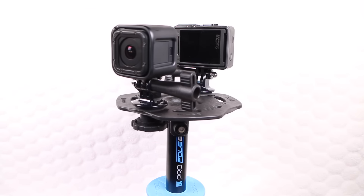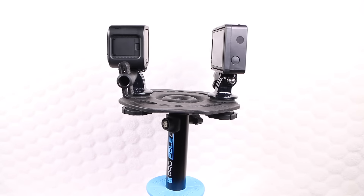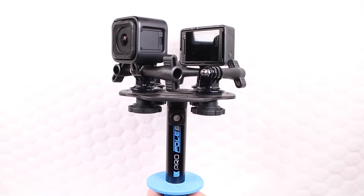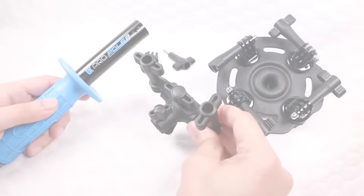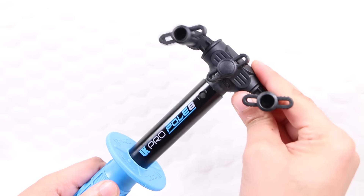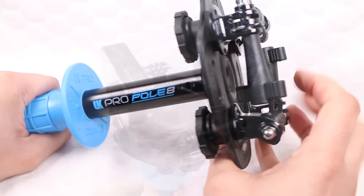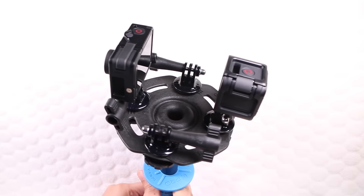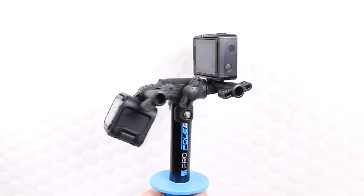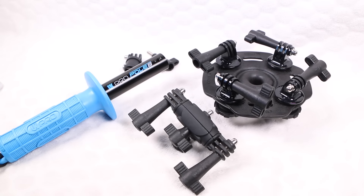Regardless of setup, the structure is incredibly rigid and provides users the ability to get shots from hard to reach places with multiple cameras or accessories, such as above crowds of people or in location shoots, as well as in the most extreme sporting conditions, wet or dry. The new modular design allows the attachment of multi-camera setups into standard UK Pro camera poles. Regardless of mount used, the created structure remains rigid, firm and seriously strong. Throughout testing I've had no problems whatsoever, and the versatility offered allows the creation of video projects blending several simultaneous camera angles. Those with multiple cameras or accessories looking to blend them into one overall unit should certainly consider the UK Pro range.